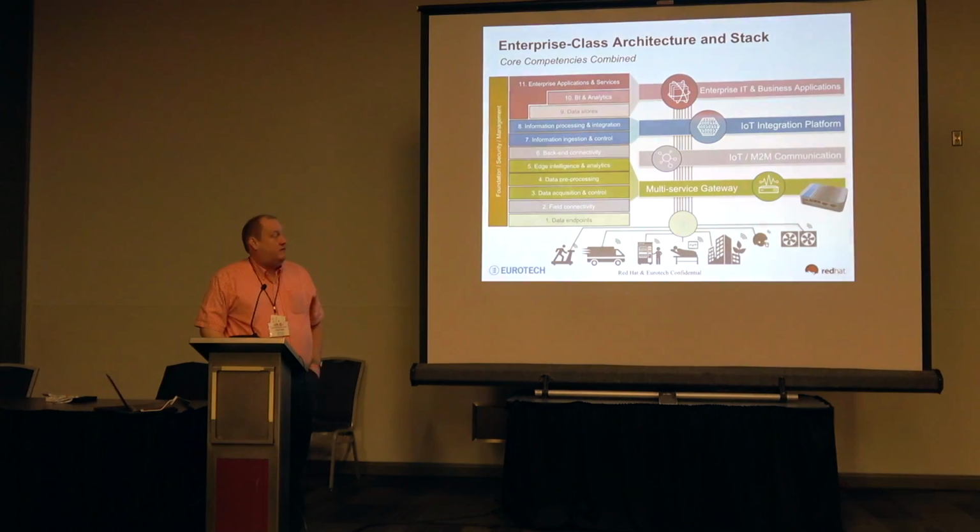So you need a platform like Kapua where you will have a core set of services by default that you can develop against, but then you can go and replace message ingestion with Hono. You can replace device management with Hawkbit as part of the technology. So you need something that's flexible enough that, when a new technology comes along, has the ability to extend and integrate those new services. Along with this, you have foundational security and management functionality, device registries, device updates, certificate management, all those sorts of things.